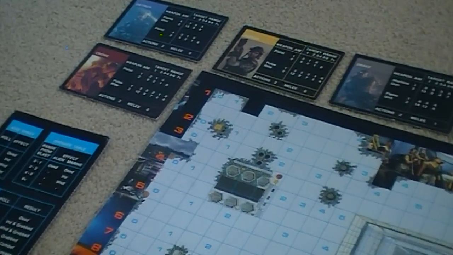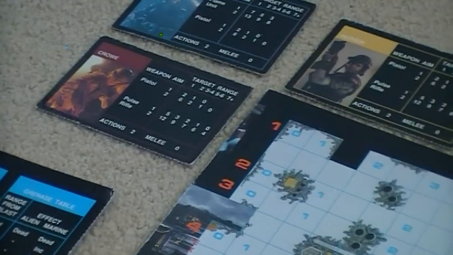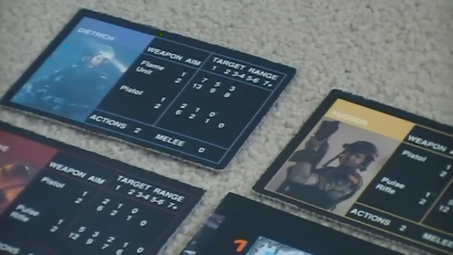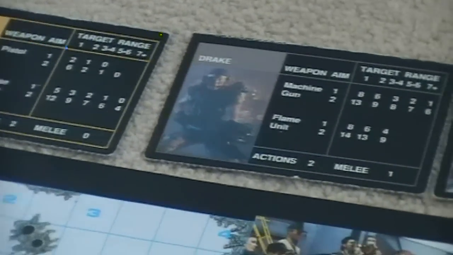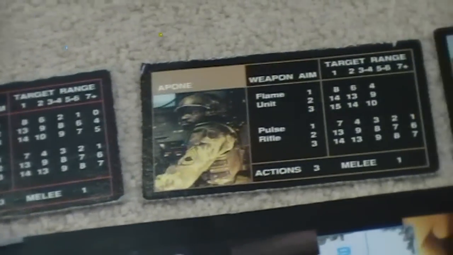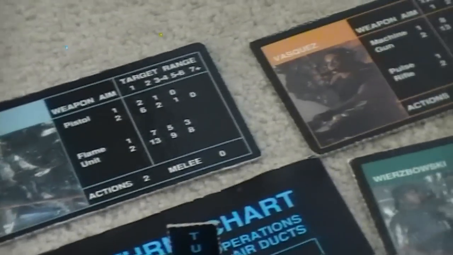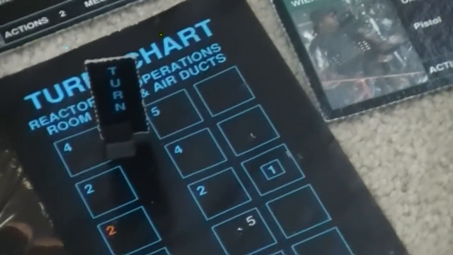It captures the tone, the setting, the tension of the movie exactingly, and you play the protagonists of the movie throughout the game. In this particular scenario, we take on the role of the Colonial Marines, so everyone from Drake to Hicks to Apone, the cigar-chomping sergeant. And our purpose is to get the Colonial Marines from the right-hand side of the reactor room, in this particular scenario, to the exit on the other side.